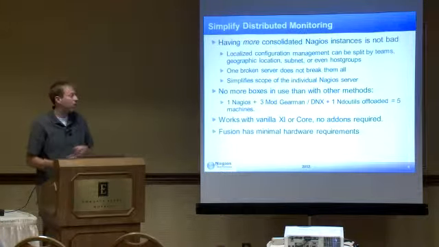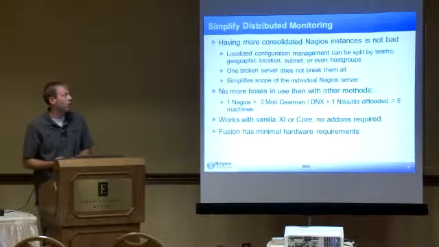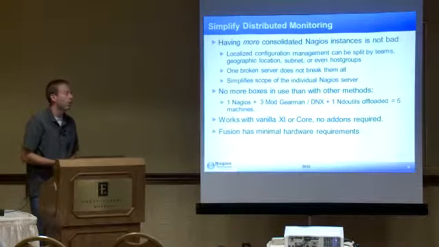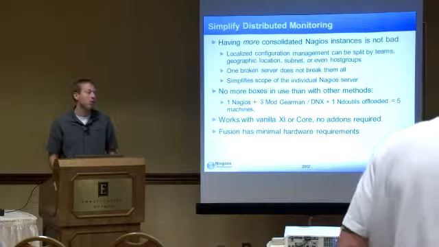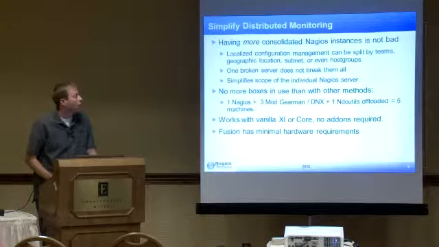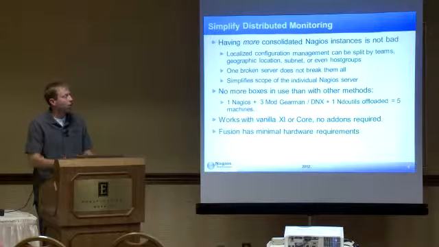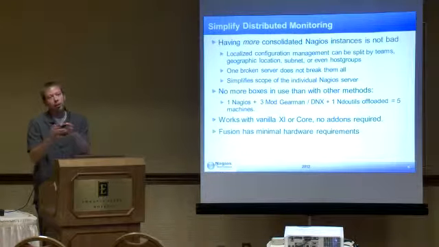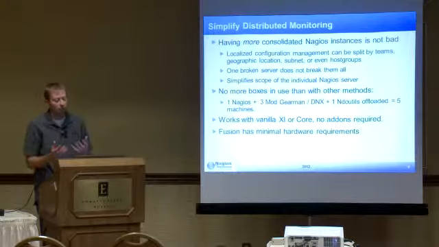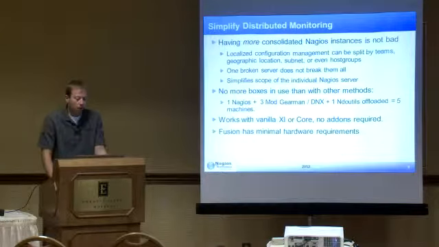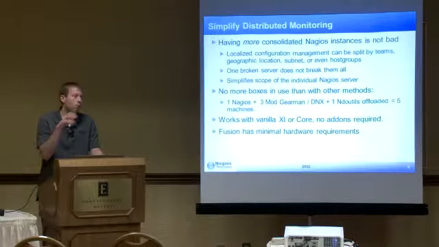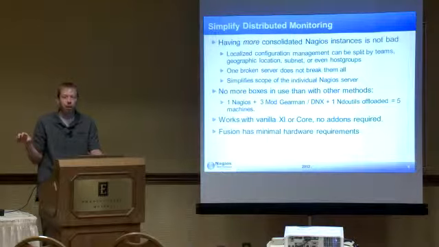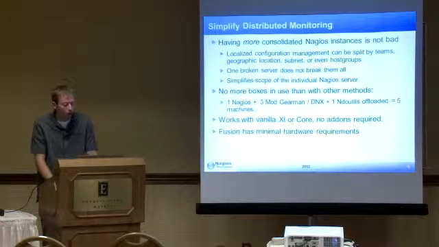And this is a little bit different method than what most people are doing right now, but I would propose that, depending on your environment, for some people this could actually work really, really well. So you could localize it and just have a defined scope for each one of your Nagios servers and then tie them all together with Fusion. Another advantage of this is that if you've got them compartmentalized, if one server is down or is having a problem, that's not messing up monitoring for everybody else in your infrastructure.